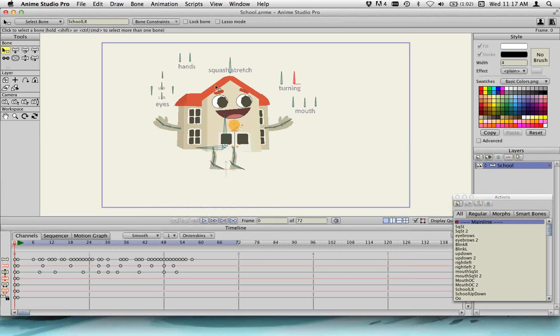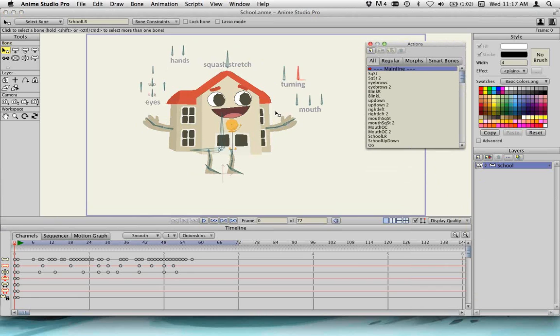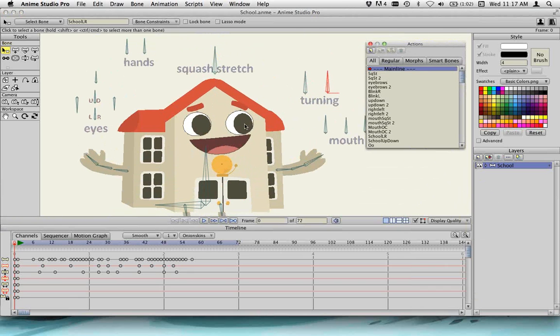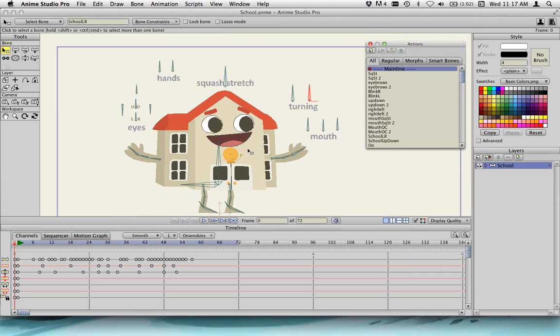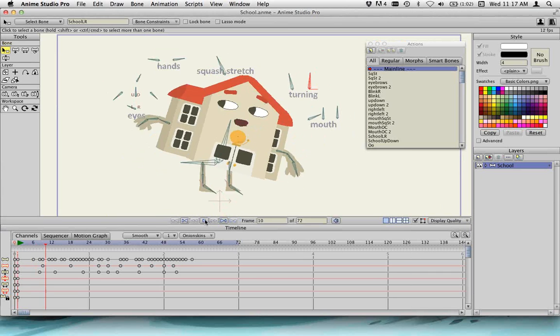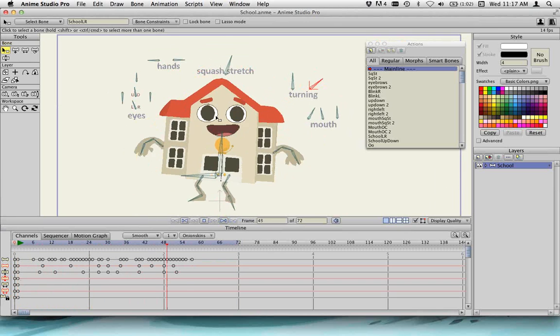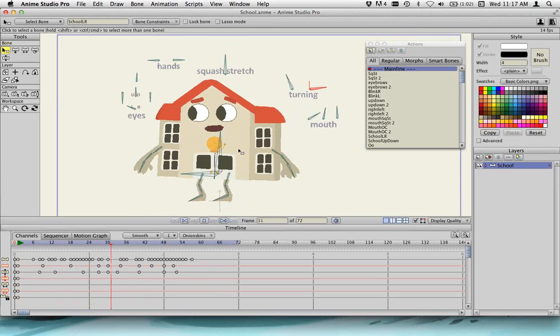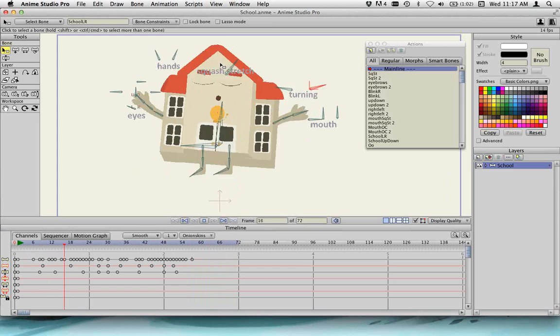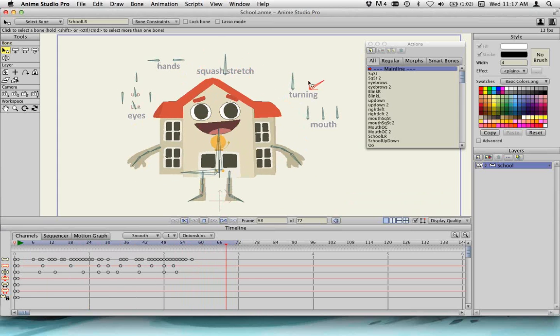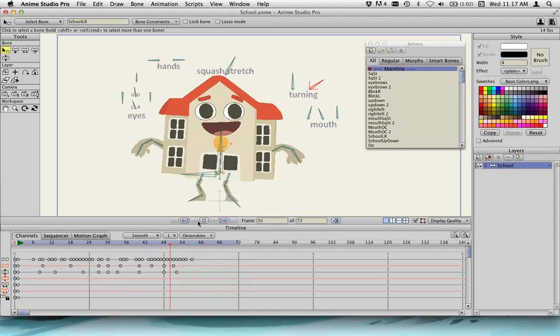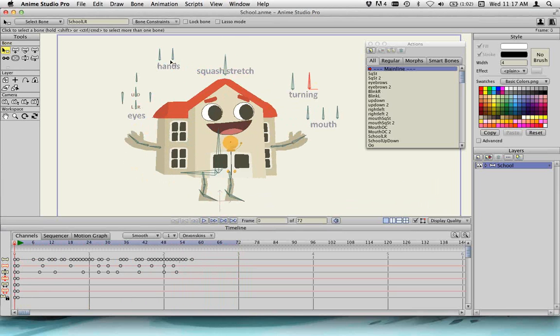As we started developing this feature, our beta testers realized it's not just about joints. You can use smart bones as sort of control dials on a complex character rig. Let me play this back so you can see what's going on. There's some 3D movement, arms and legs are moving, mouth, eyes, all this stuff is changing shape. And these bones around the character have been set up as sort of control dials for different body parts. Let's look at a few of those.